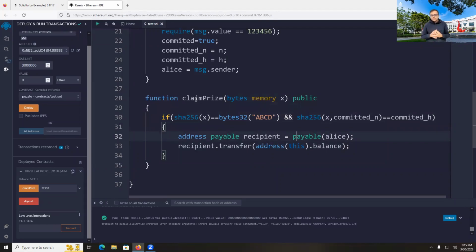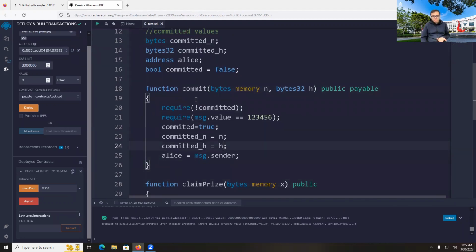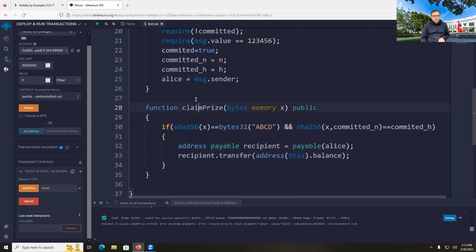So in this case, you see that there is no possibility of front running anymore because, well, if I'm Alice and I'm doing this commitment, well, my address is going to be saved here, right? And then when I'm doing claim price, even if a miner steals my transaction for claim price and steals the value of X, it doesn't matter anymore because at the end of the day, it will be paid to Alice, it will be paid to me. So it doesn't make sense for the miner to steal it in the first place.